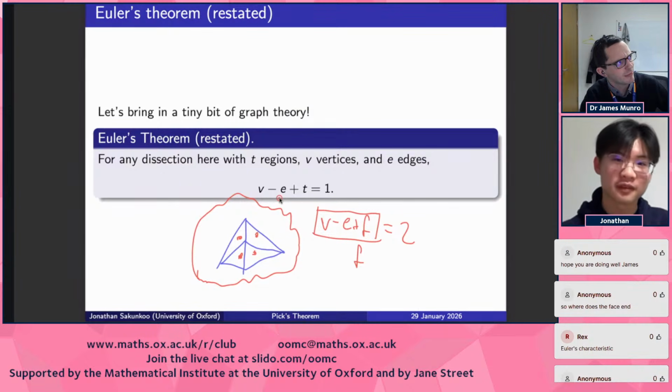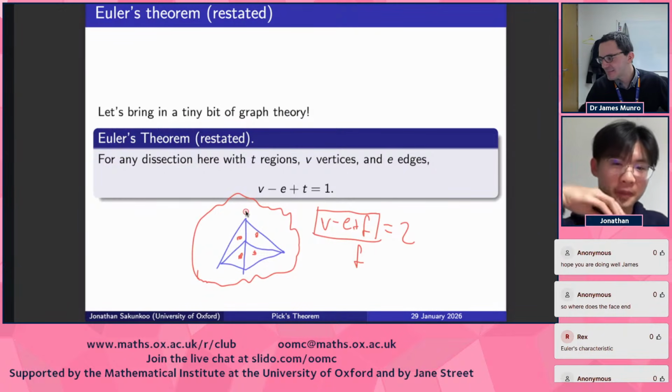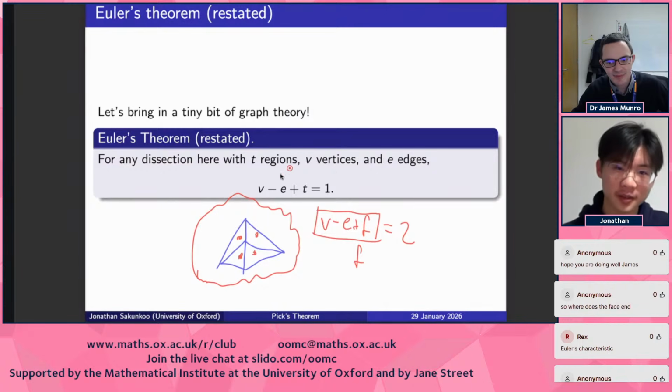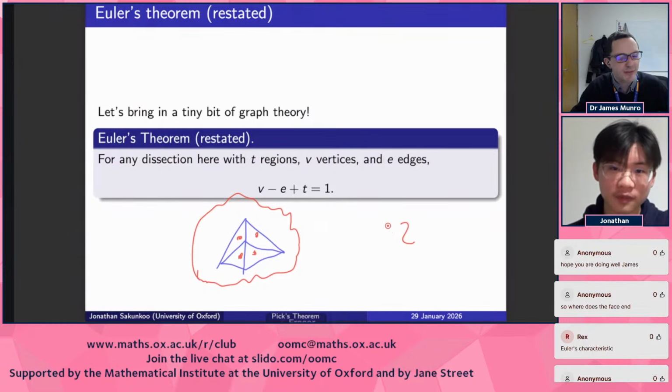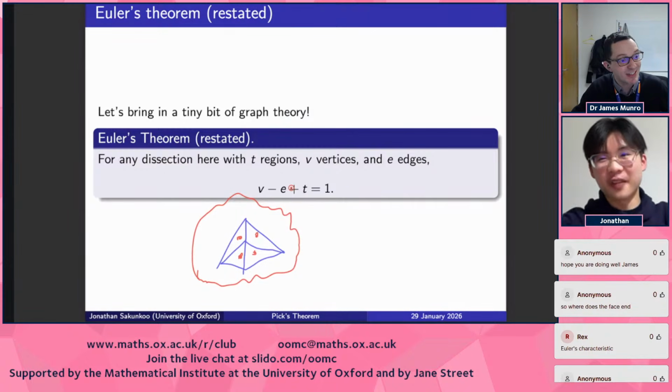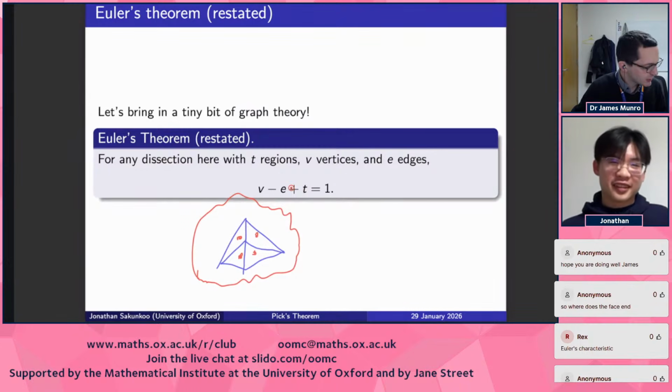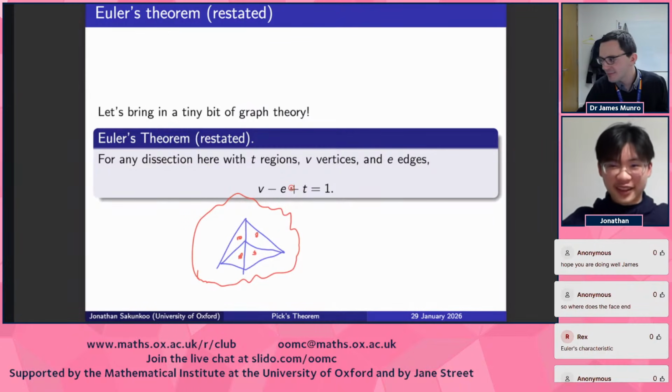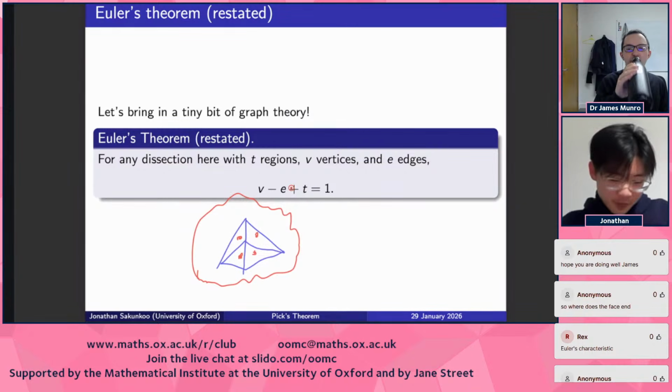Well, we're not counting the outside face. Yeah, the lucky thing is that for our purposes, the outside face doesn't matter to us, so we're just going to take this form of the formula. Sorry for taking you off on a mad tangent to talk about the enormous face that's the rest of the world, but that's not part of our polygon, so we're not going to count it. No, feel free to interrupt me at any time. It's an interesting tangent. Okay.